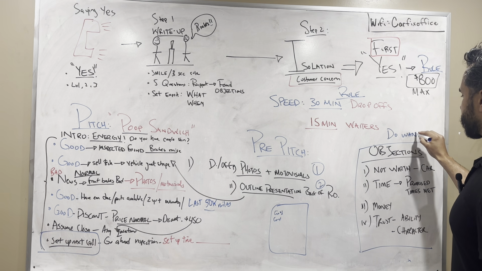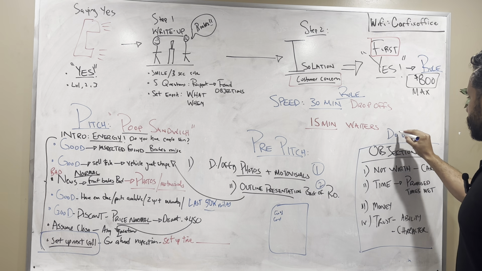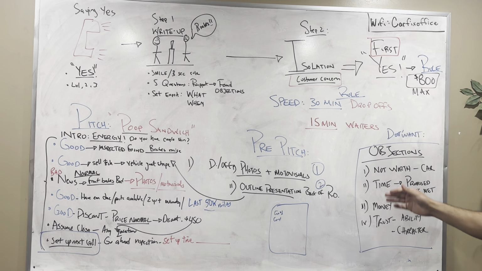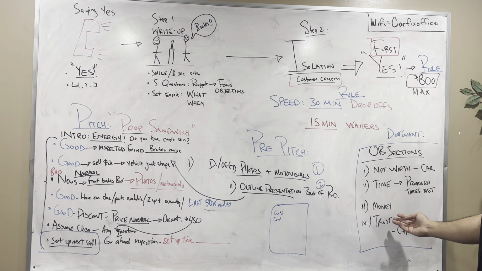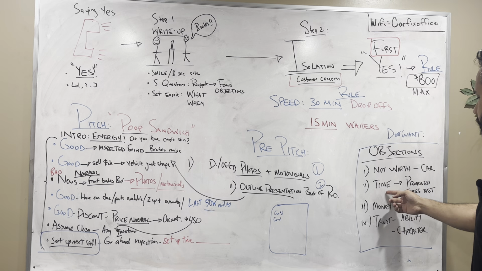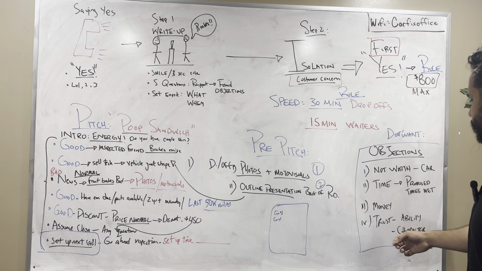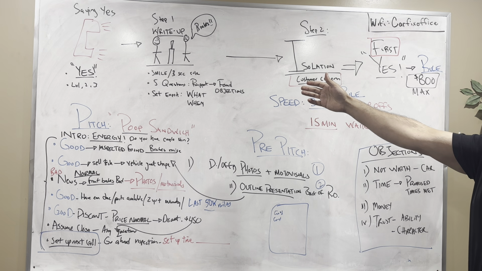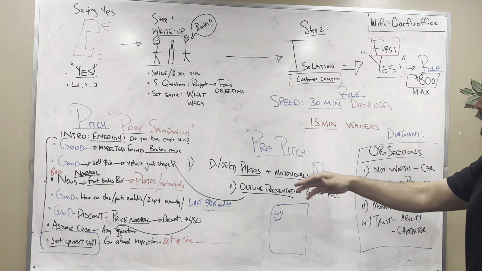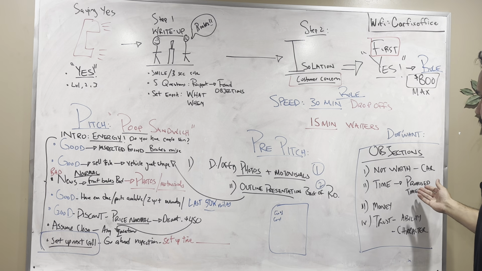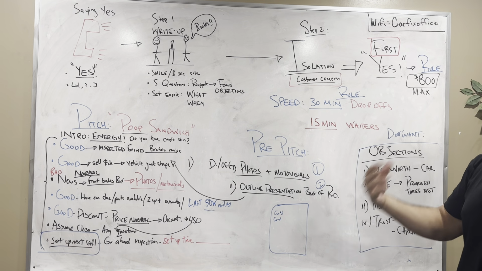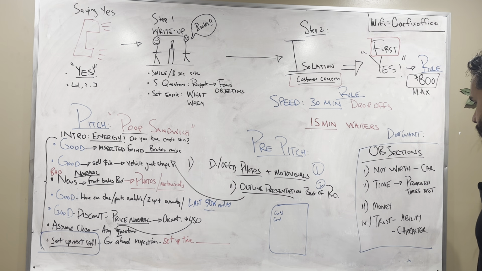Your job as a salesperson is to not want objections, so you can get right into the sale. So the common objections we normally deal with are: the car's not worth it, I don't have time, I don't have money, I don't trust you guys. Not worth it: honestly, if you just build the value of the car right out of the gate at the write-up, in the pre-pitch, in the pitch, you're not going to deal with that. The time: if you have been fast right out of the gate, you can overcome that because they see you as somebody who is very conscious of time. Money: we have financing options we can get into.